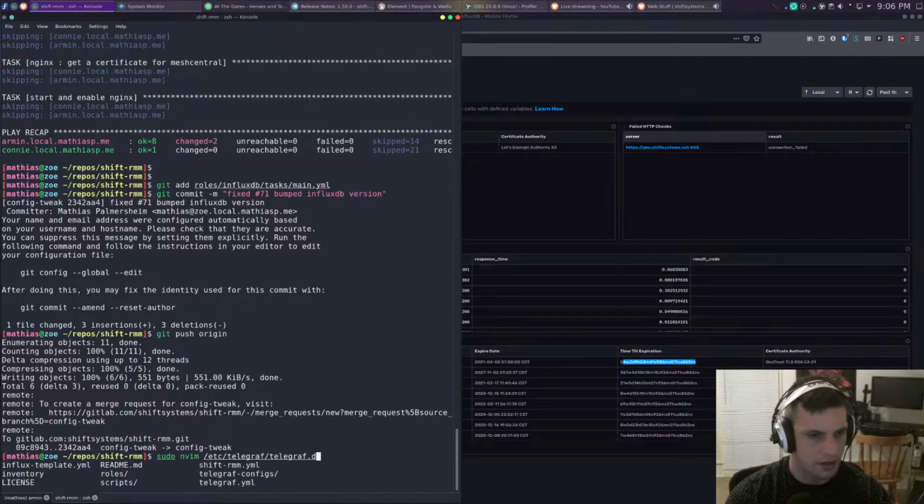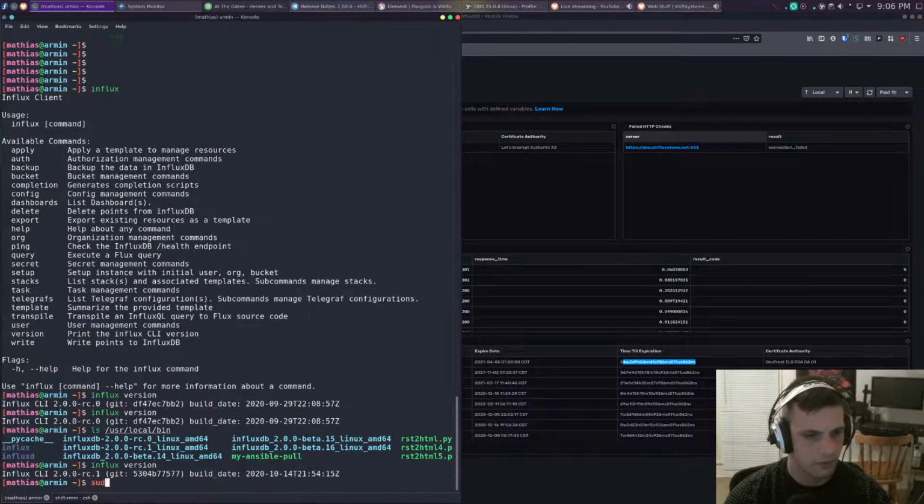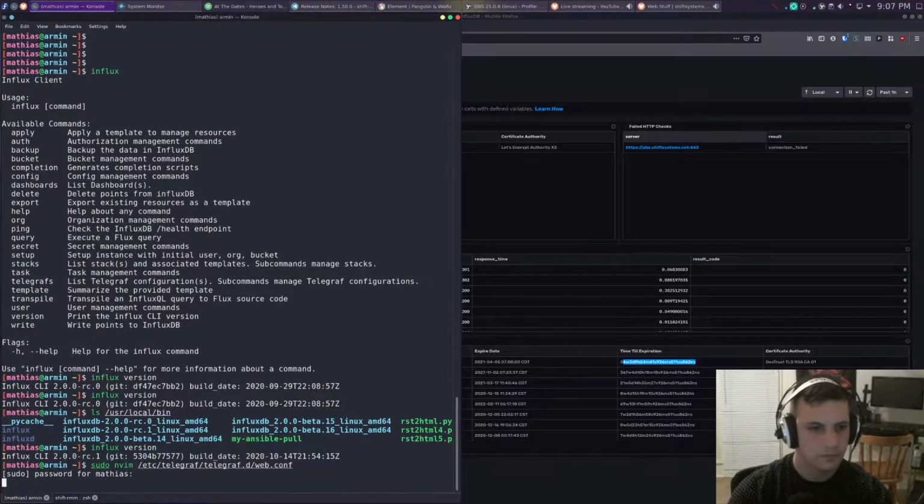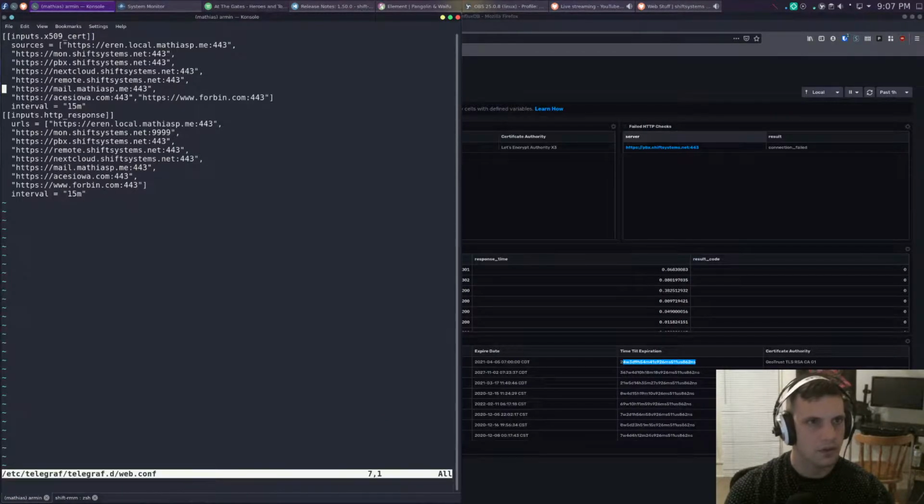Wrong server. nvim /etc/telegraf.d, and then you can have different configs in there. So for the HTTP stuff and the SSL stuff, they're just arrays, and you can change the interval.